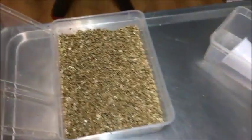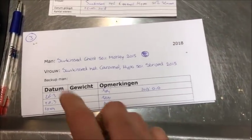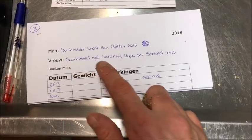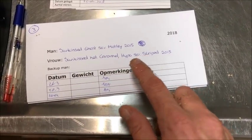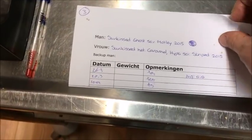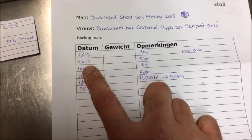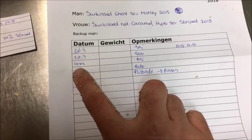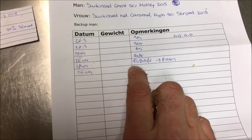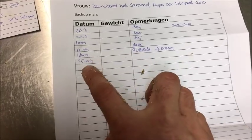I'll also show you my breeding cards — they're in Dutch, but it's not too difficult. The male was a Sunkist Ghost, possible 50% Motley, from 2015. The female is a Sunkist Caramel Hypo, so Amber, possibly striped. I first introduced them on the 26th of March, about one month ago. I usually leave the male in for two days. The male came out on the 10th of April, then I added him again two days later. On the 18th the female shed her skin and I felt some lumps — that was the pre-lay shed — because today, the 25th, she laid her eggs.